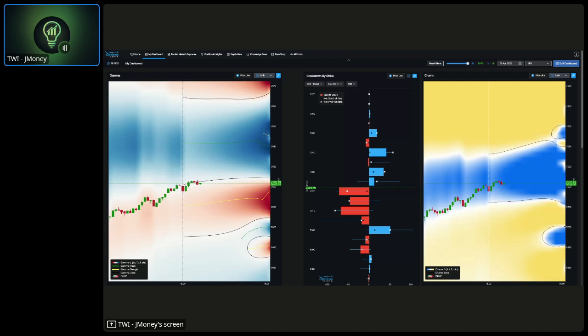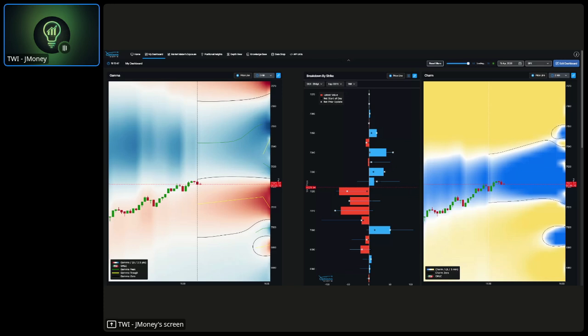And then the section on the right is the charm layout. And that tells us, depending on what zone that we're in, if we're in the blue zone, everything in blue between the two black lines, that tells us that over time, dealers are passive buyers into the close in order to remain delta neutral. As we get closer and closer into the close, dealers are having to buy the underlying in order to remain delta neutral, which gives us some added information on whether or not dips are likely to be supported on a day like today. We can see that every dip is bought because dealers are passive buyers.